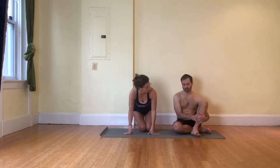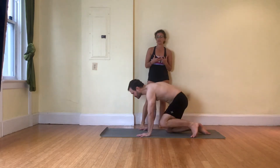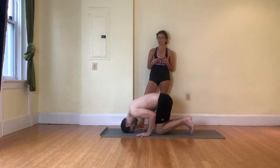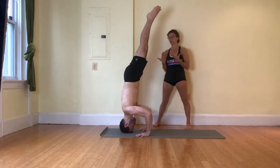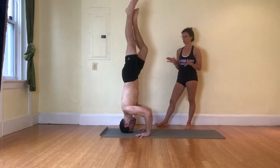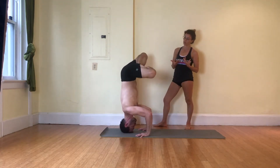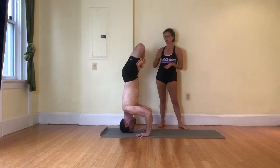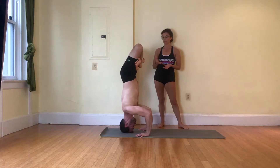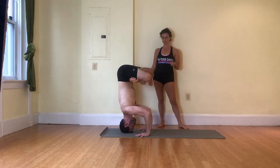Chris, could you show that from a tripod headstand? Just because getting into the lotus upside down can be really disorienting at first, so just getting familiar with getting into lotus with no hands. Because when we're in shoulder stand, frequently people use their hands. From here, beginning to work on learning the movement of lowering the lotus — down.